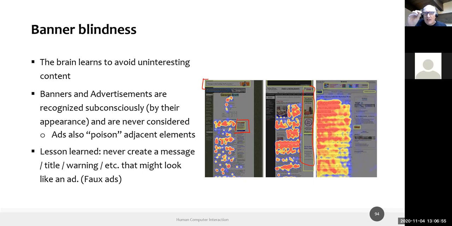So before looking, our brain is already analyzing the whole image and is telling us which are the important parts of the page to look at. And so the parts which have strong colors and a visual that is different from the rest of the page are automatically excluded, because we are classifying them as non-interesting parts. They are banners, we have experience of them. So there's a lot of information here. There are a lot of tricks, a lot of experience in order to come out with a good design.